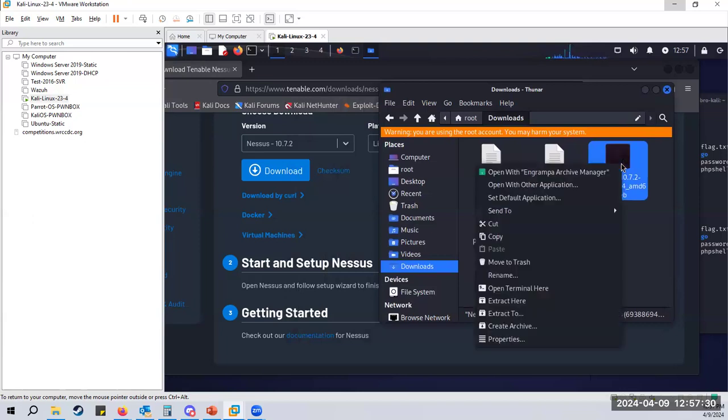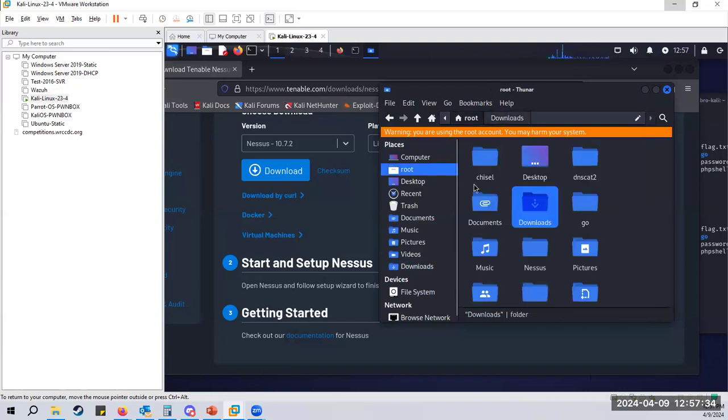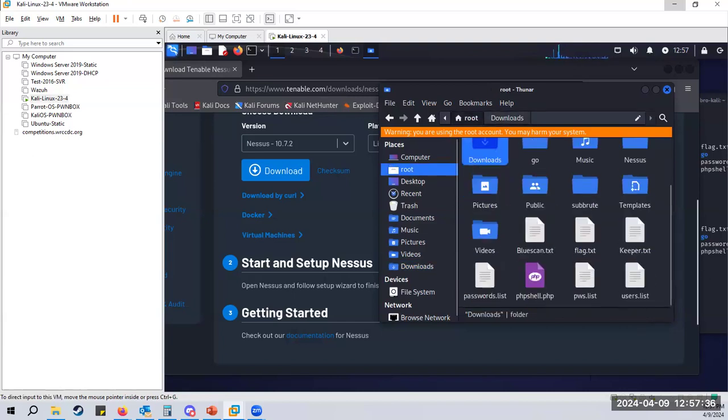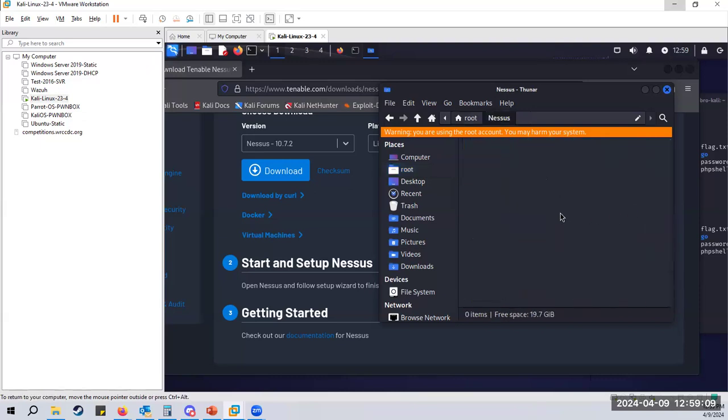Now I'm going to move this to, like I said, I had made another folder under Nessus.